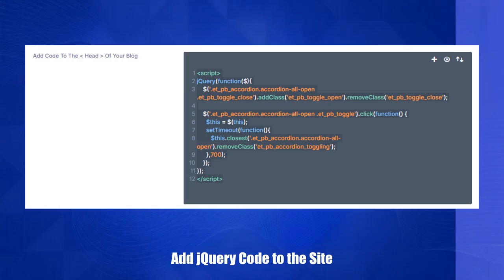If you'd prefer not to manage custom code, you can use the Divi Booster method mentioned earlier. Divi Booster adds this functionality as a built-in setting within the Accordion module, allowing you to make these changes without directly editing jQuery. For further details on how to add JavaScript or jQuery to Divi, you can refer to the related guide linked in the post.